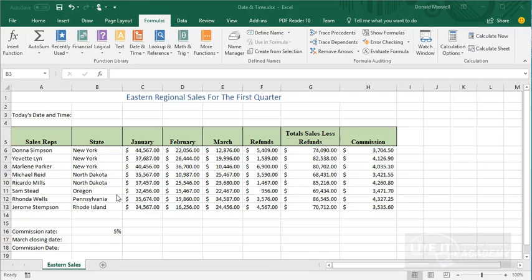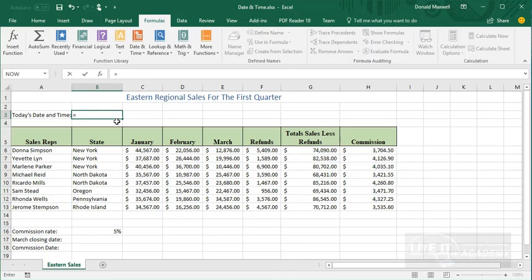Well, there are many different ways. We can insert it as a formula. For example, for today's date and time in B3, we can go to the cell B3 next to our label and press the equal sign. Remember, you can use equal, plus or minus, but the equal sign is what I use most.